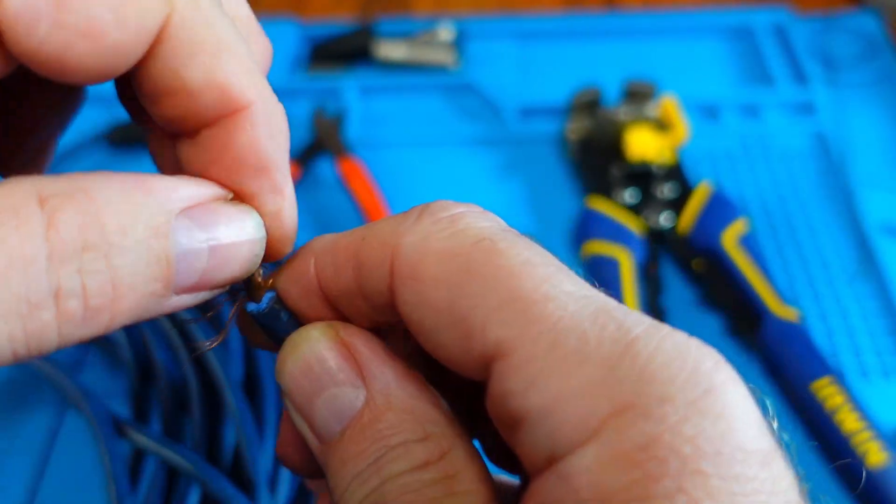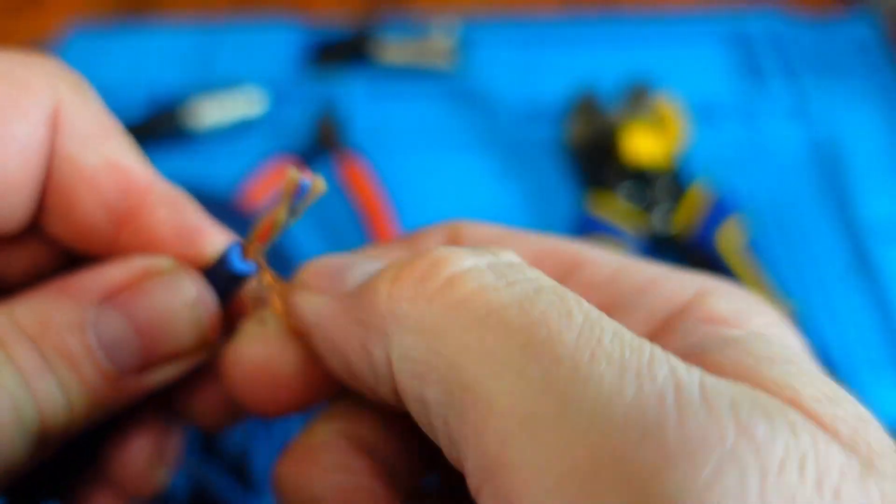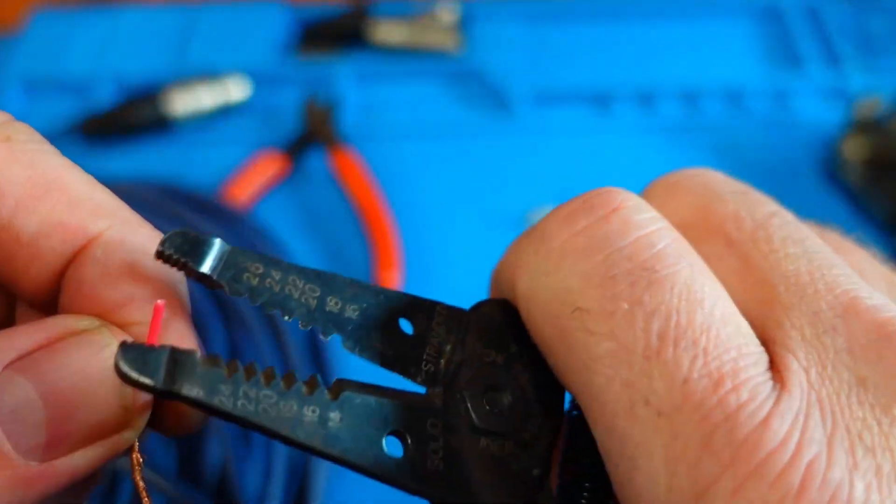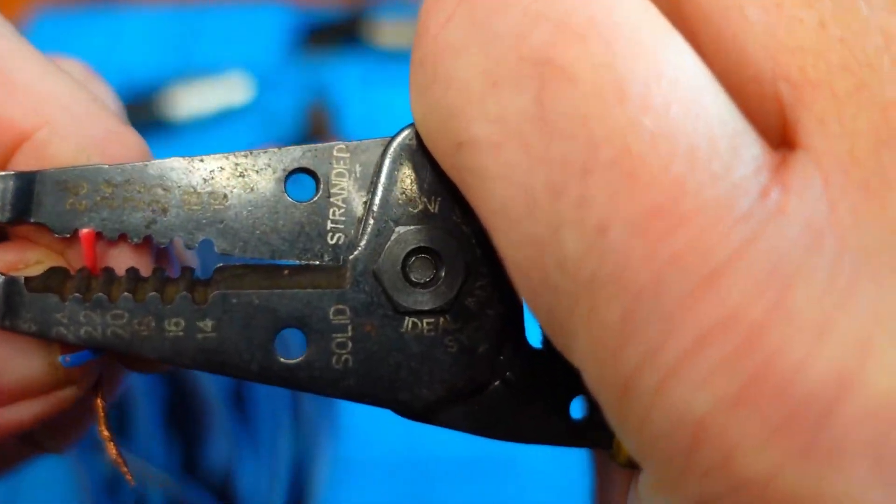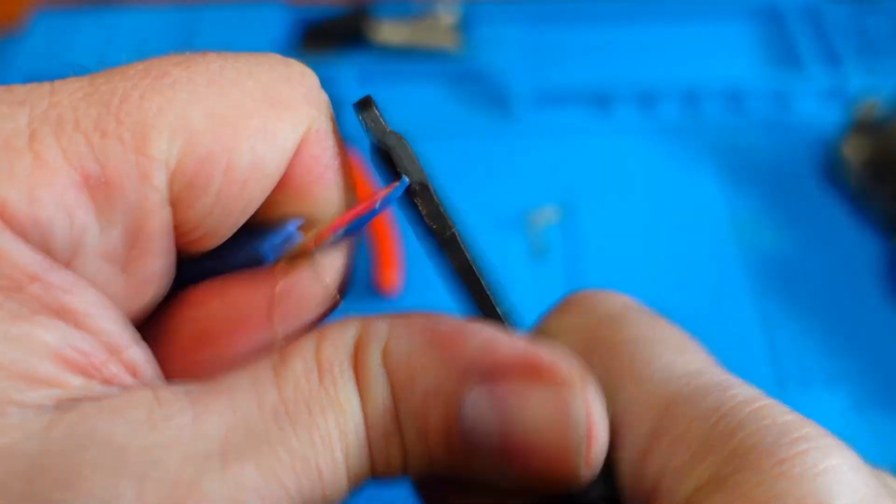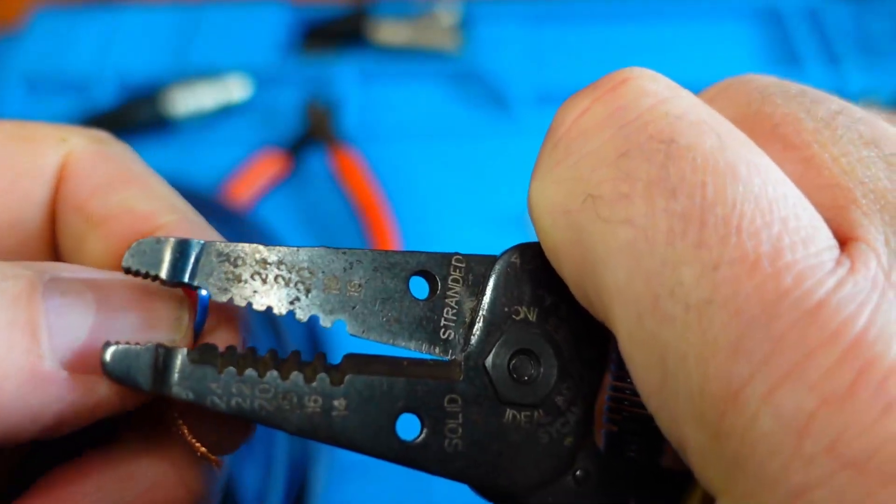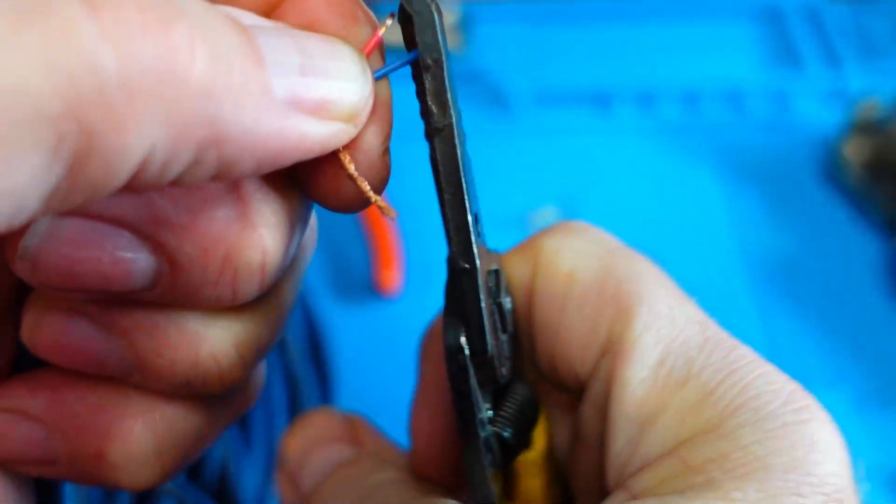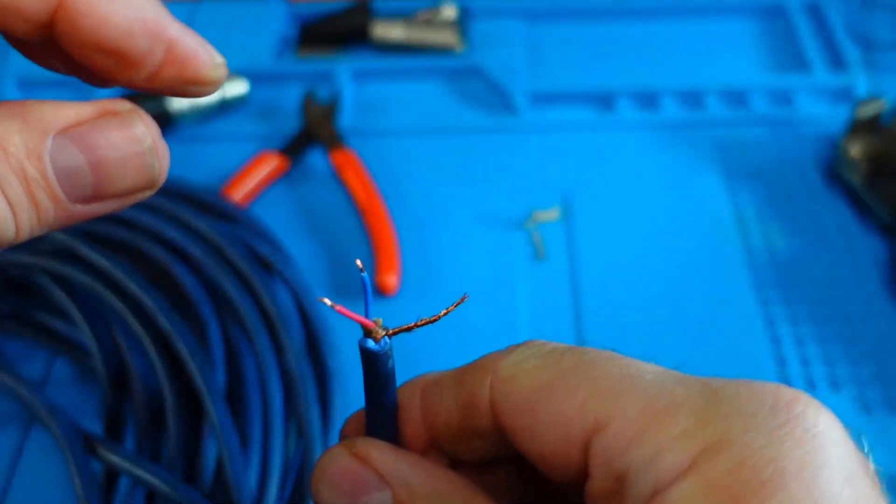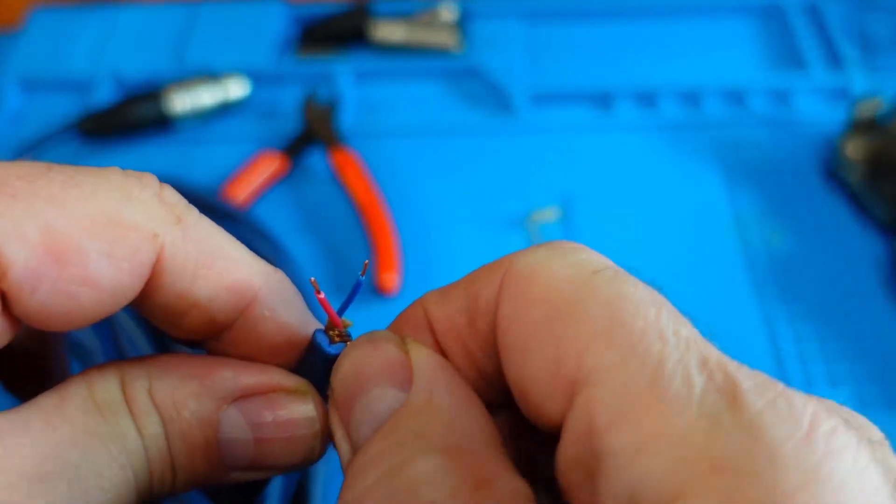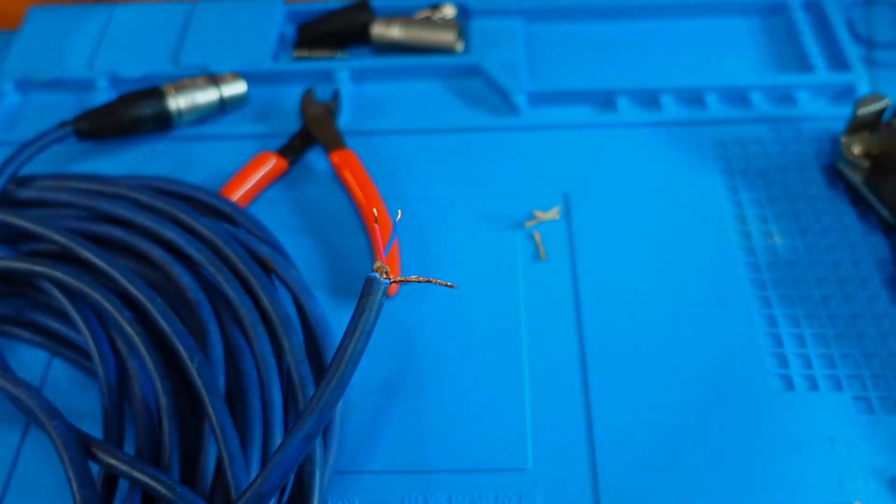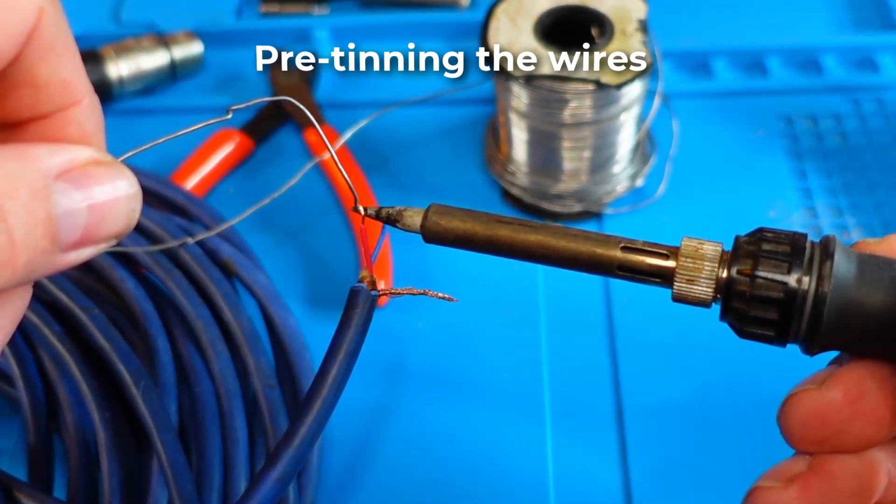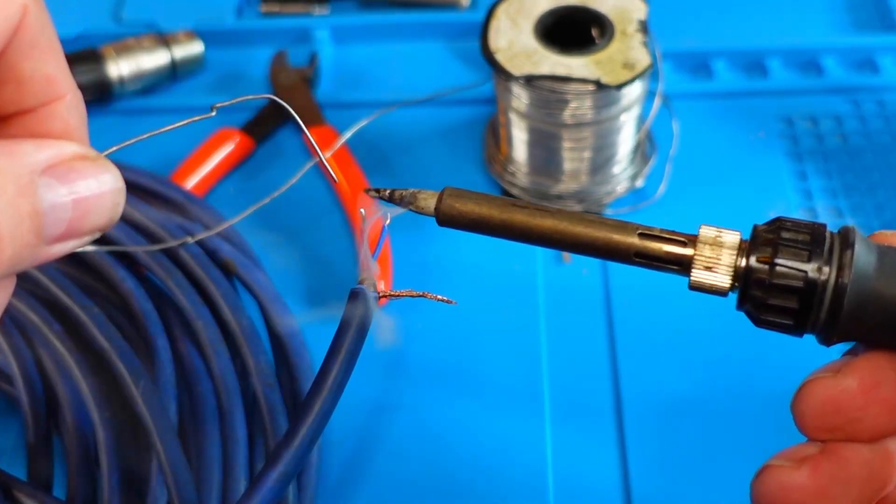Now let's clean this up a bit. Let's pull the shield back, separate it, and twist it. Cut these strings out of the way. Finally, let's strip these last two conductors with either the 22 gauge or 24 gauge option on the wire strippers. Twist the wires, and now pre-tin the wires. You want to heat the wire first and then bring the solder to the work. Do this for each conductor. That's pre-tinning.